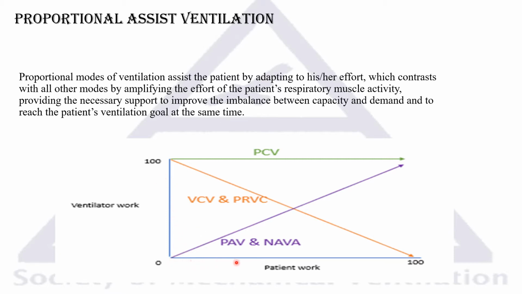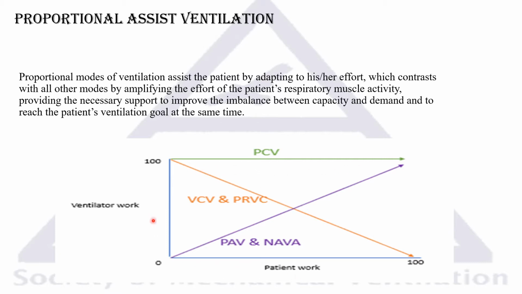The more the patient starts doing work and creating more tidal volume by himself, the ventilator starts decreasing the delivered amount of pressure to keep the tidal volume in the range dialed. So basically, the more the patient does, the less the ventilator does, which is very non-optimal and causes a lot of dyssynchrony.